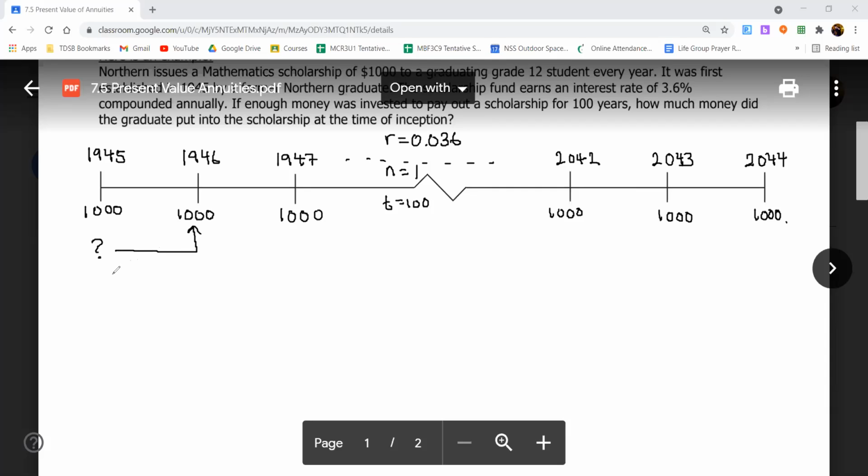What I'm trying to say is my final value is 1,000. What is the principal that I multiply with my growth rate to become 1,000? What I'm asking for is a compound interest. If my final amount is 1,000, what is the principal that multiplies with my 1 plus r over n, to the power of n times t? So in this case, it's 1 plus the rate, 0.036, divided by 1 because it's annually, so I'm not going to write that. And how many years does it have to gain interest? Just one.